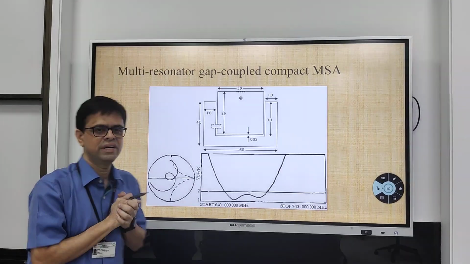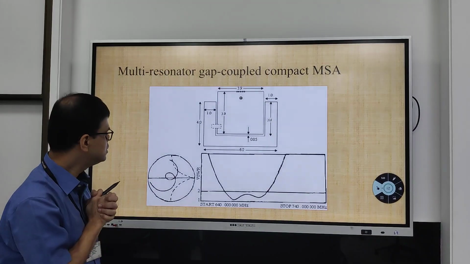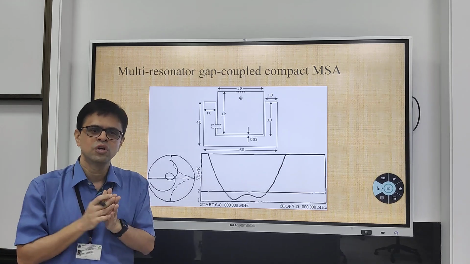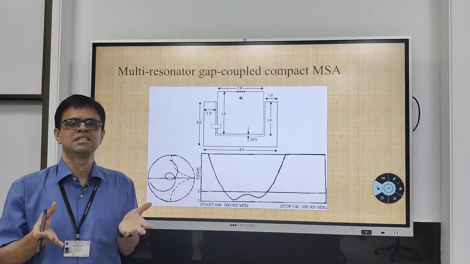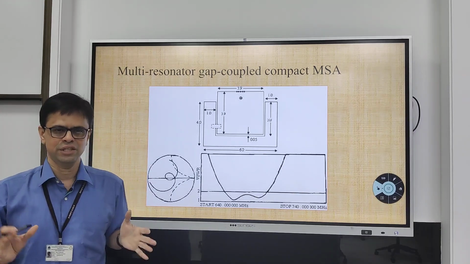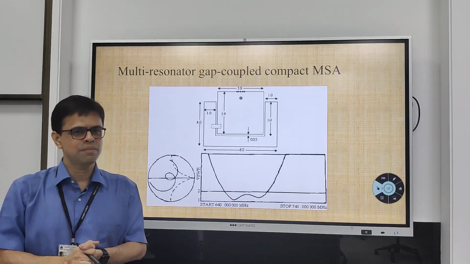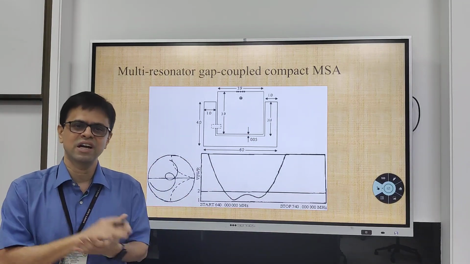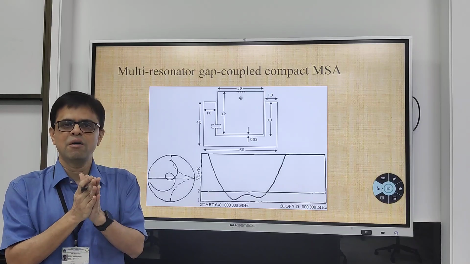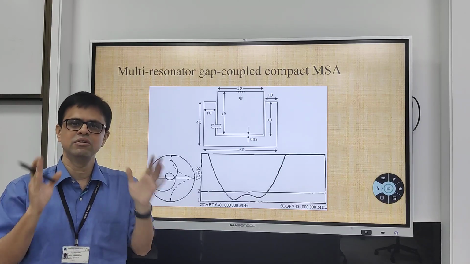In fact, this is a more interesting design. Okay, here just look at what I have done. I have used both the compact techniques to realize the compact configuration. Look at this patch first. This is your C-shape antenna. It is a slot cut variation of the rectangular patch. It will give me a compact design for a given frequency. It will reduce the patch size.